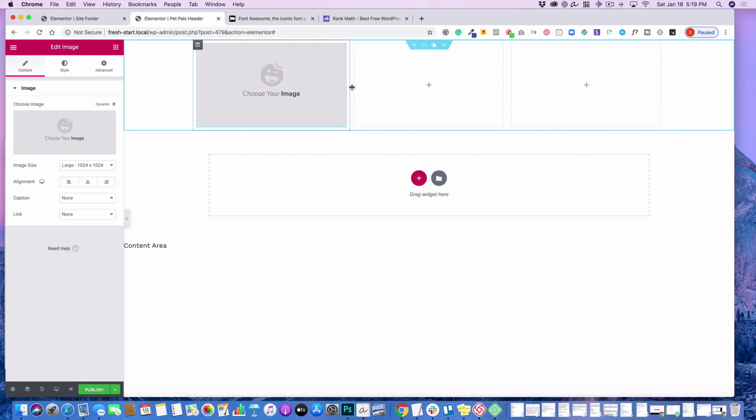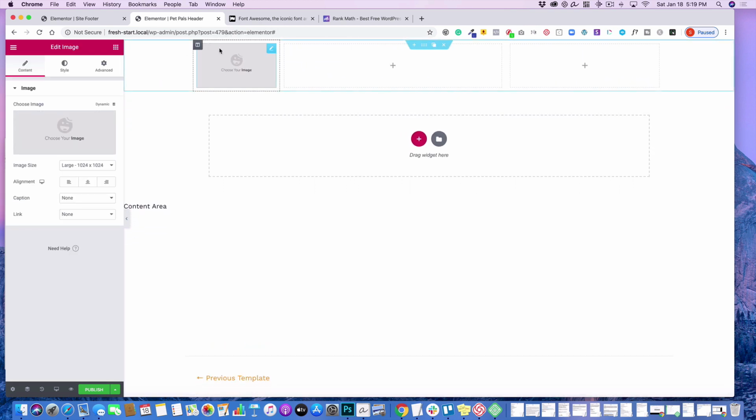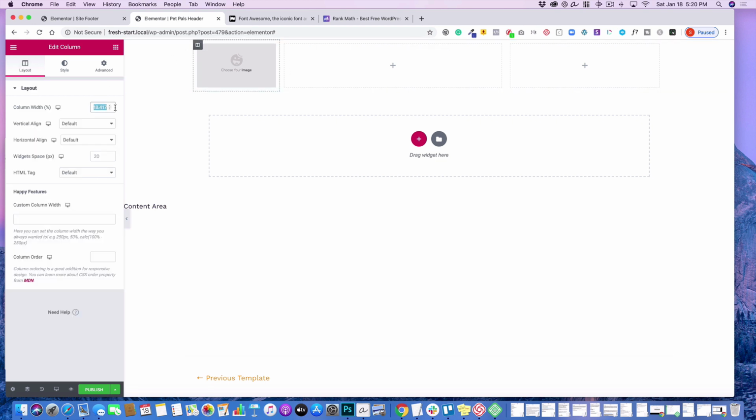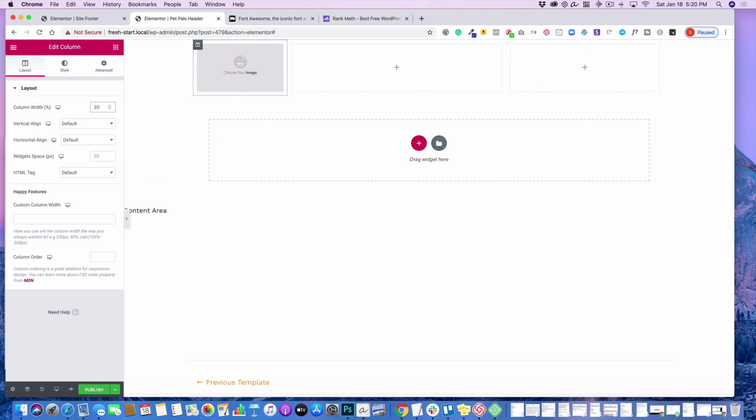It's just a preference. And I've just pulled that in to make it smaller. And I'm going to make this about 20. And that's the column width. Because I'm going to make this, say, 60. And then that will leave this another 20. Close enough.